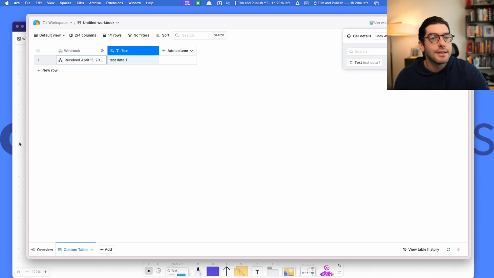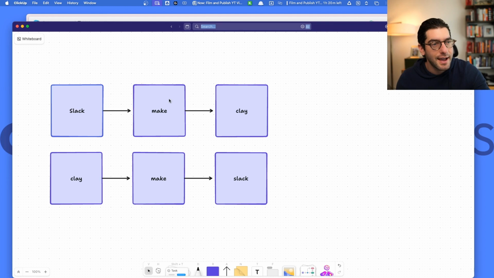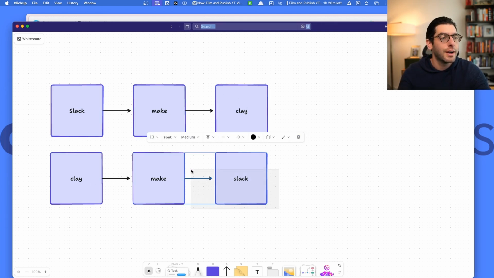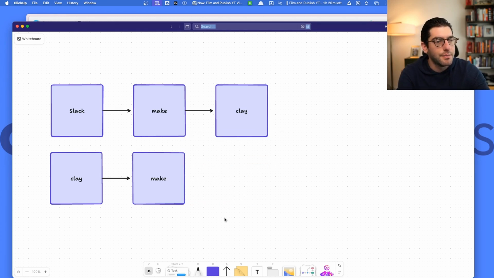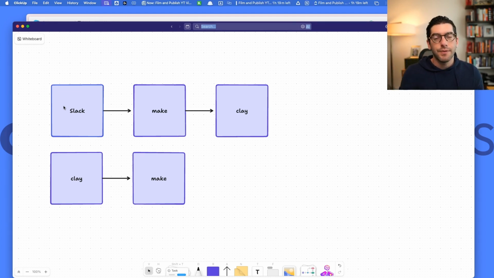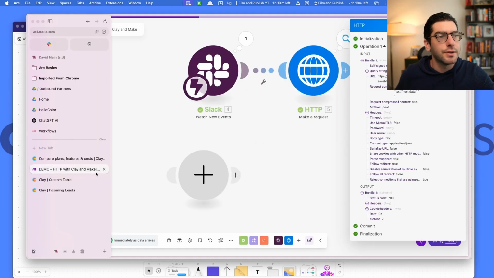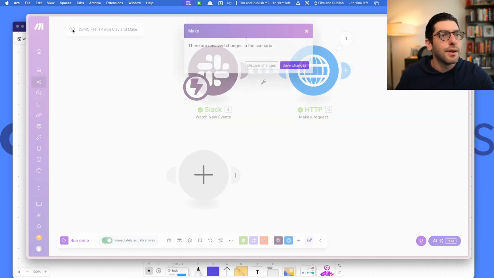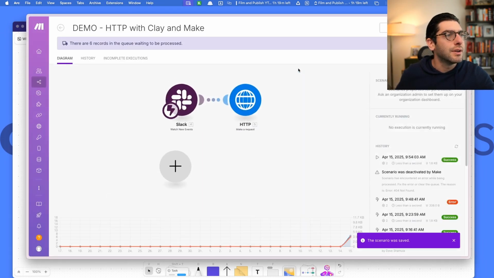Now, that is step one. We got it from Slack to Make to Clay. Now we need to get it from Clay to Make. And you know what? I'm not even going to push it back to Slack. The reason why I broke this up into two workflows is because of how we like to set up our workflows inside of make.com. It's really to separate everything by flow. We find that it creates a much smoother system. Let's go back into Make. Let's go save the changes here.